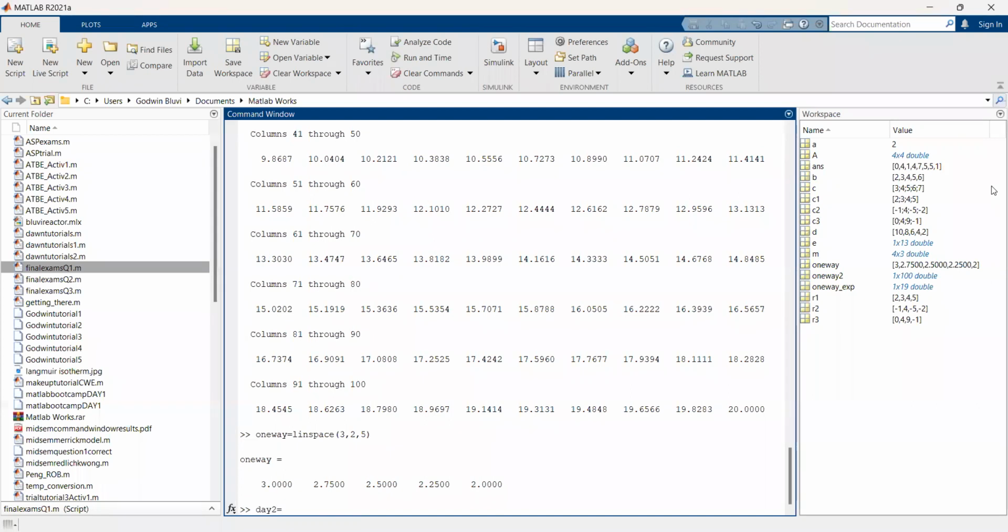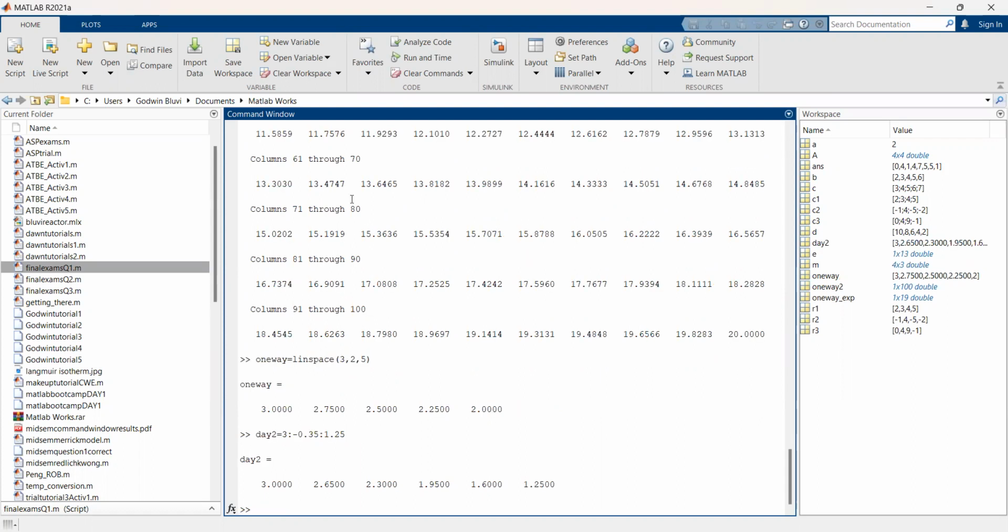Its values are 3, 6.25, 6.23, 1.95, 1.6, and so on. Now we are going to address some elements from this particular vector, from this particular row.